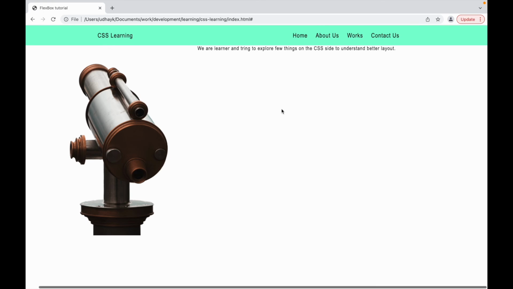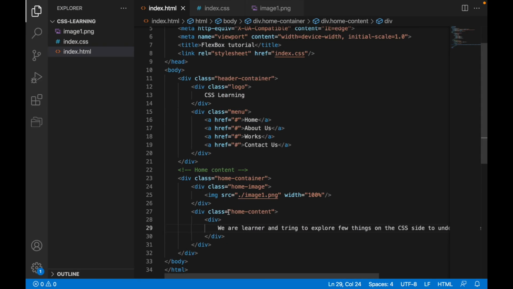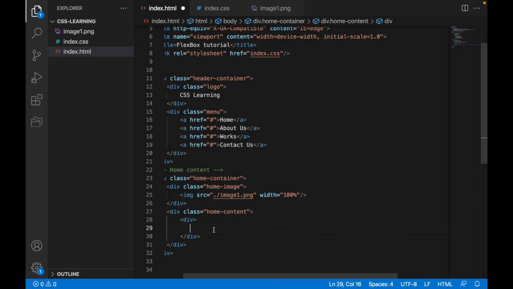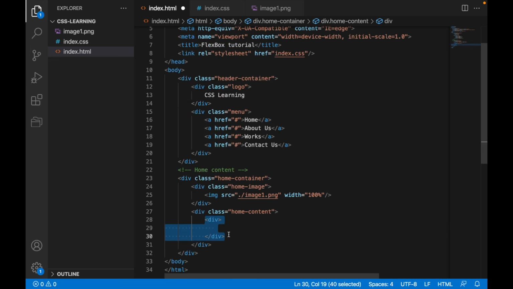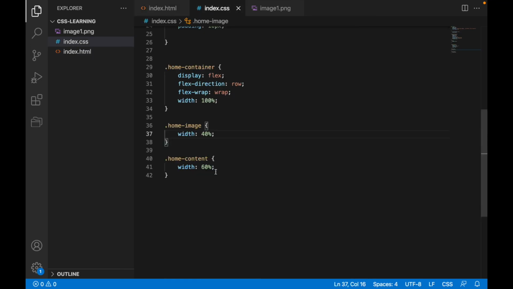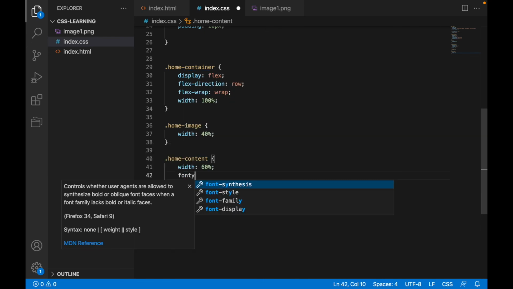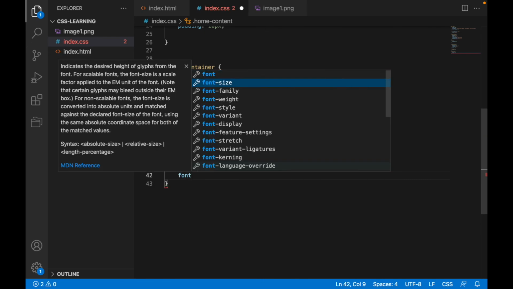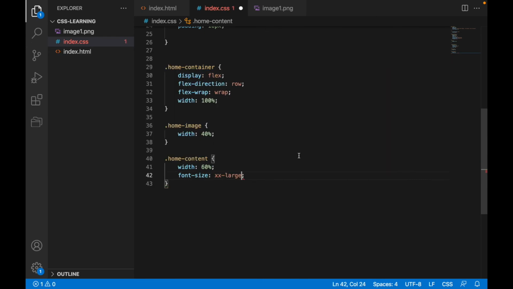Right now this is very small, so I would like to keep it at a much bigger size. We don't want this inside the div element because we are not going to keep many things, so let the home content take control of this. Inside the home content, font size should be XX large.